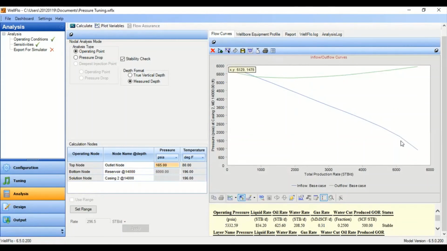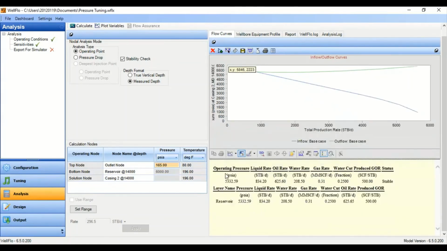The blue line is our IPR. The green one, of course, is our VLP with the best correlation, which is Duns and Ros with the L factor. This is the results section: operating pressure, liquid rate, oil rate, water rate, gas rate with the given water cut and produced GOR.